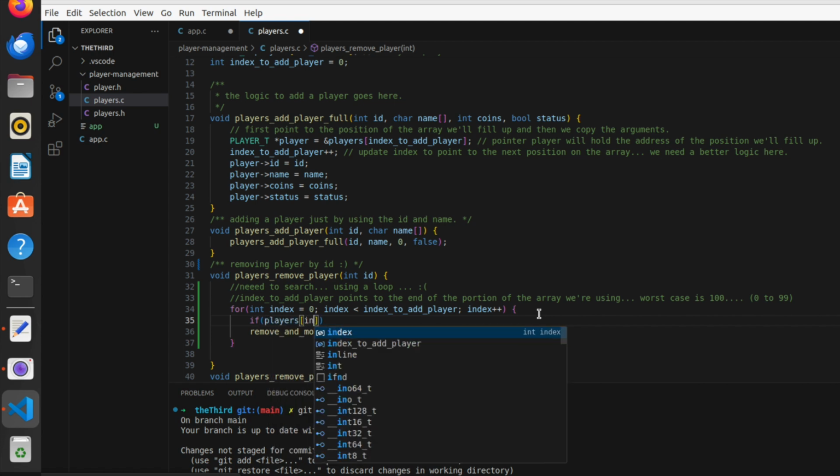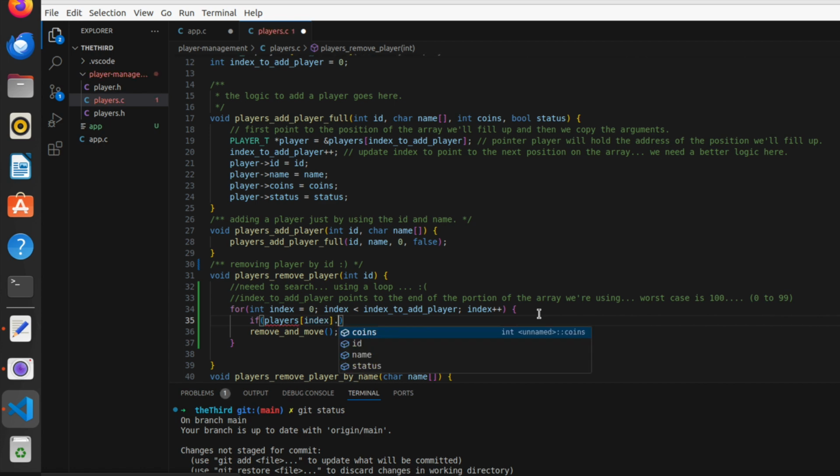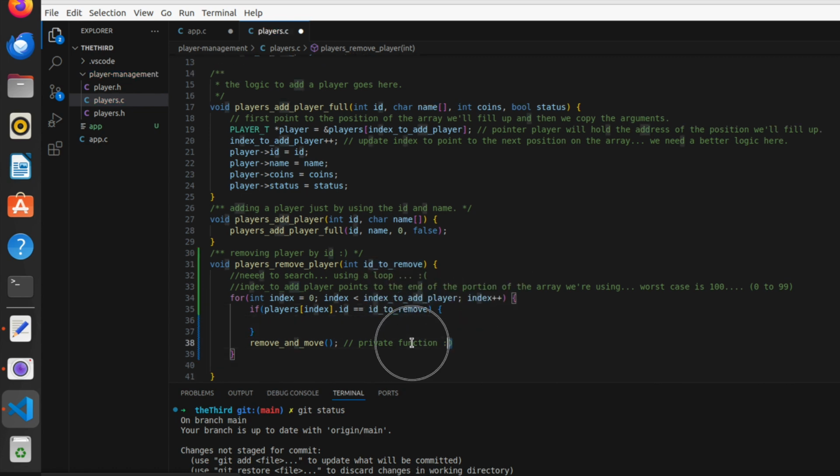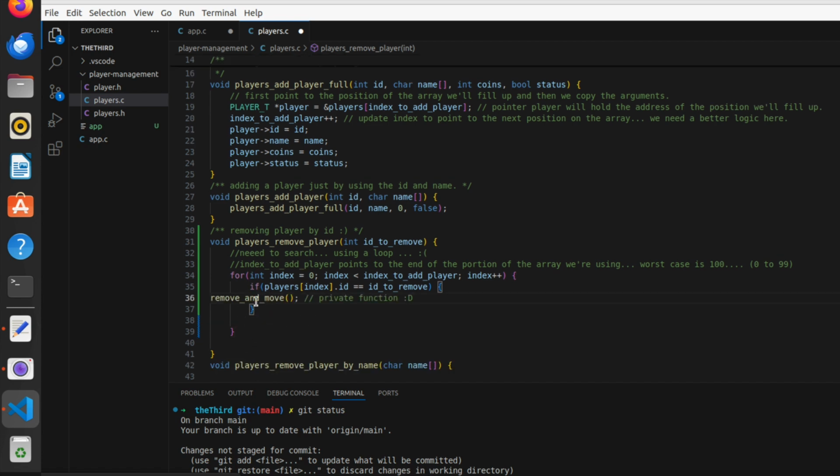Instead of writing all the logic here to remove and move the data on the array, I'm just creating another function there with a name that has a good meaning, you know, and then later on, when I need to change or fix a bug on the code, I just come here and when I read it, it's easy to understand what it's doing.